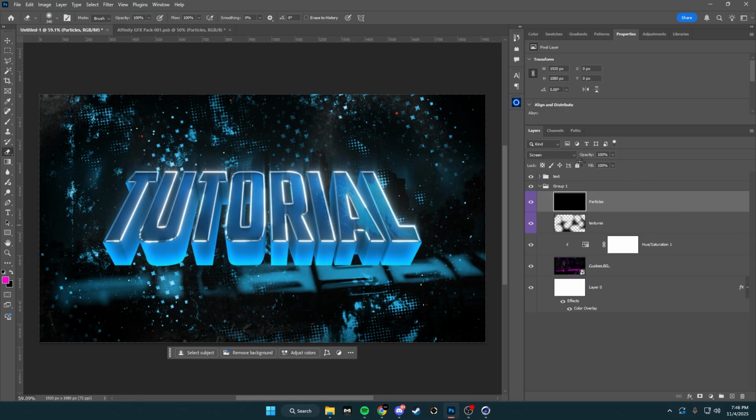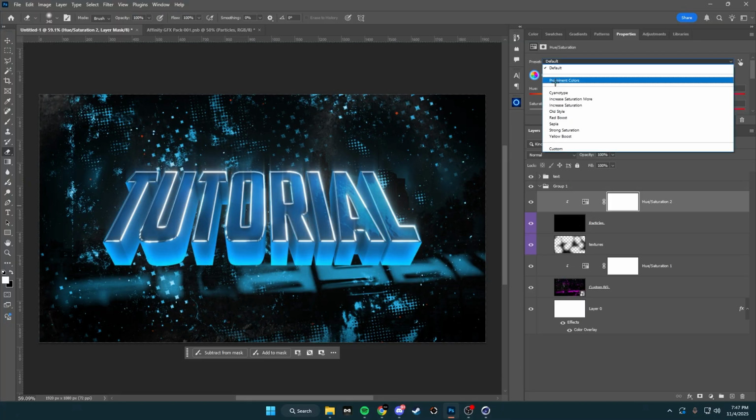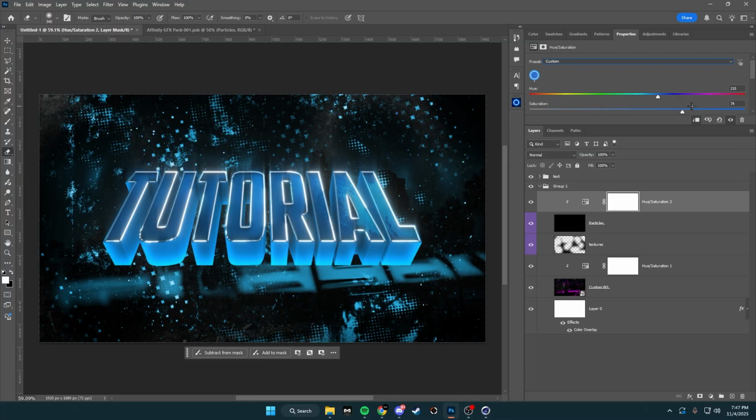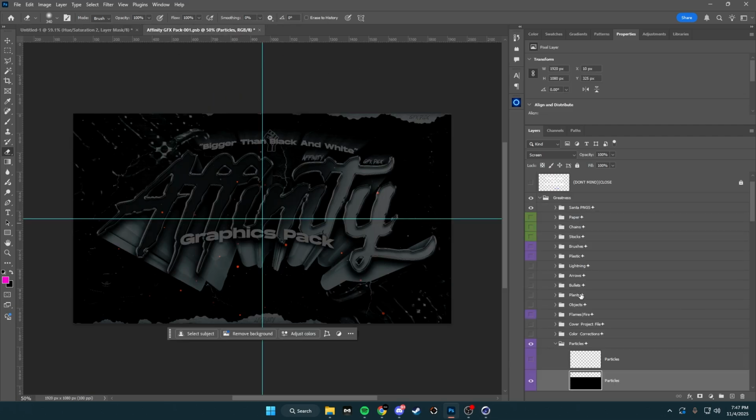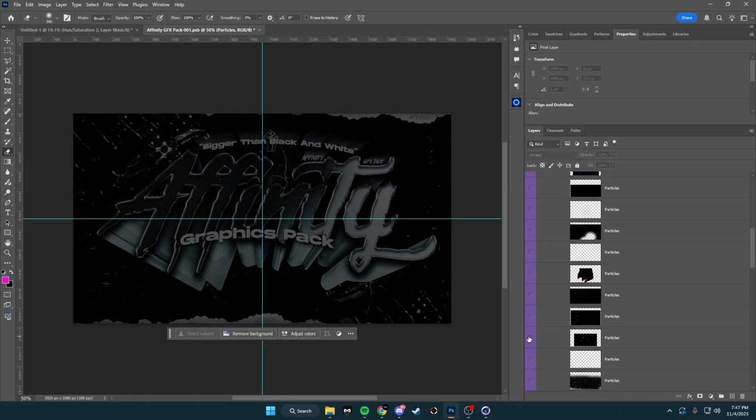So I normally just throw one of these on here, and this one's red, so I'm gonna go to hue and saturation, mask it onto there, go to cyan-taupe, and for particles, I normally just turn that all the way up, and it looks like these are already blue, so that's good. Those particles don't really pop that well, so I'll probably get another pair that looks pretty good.